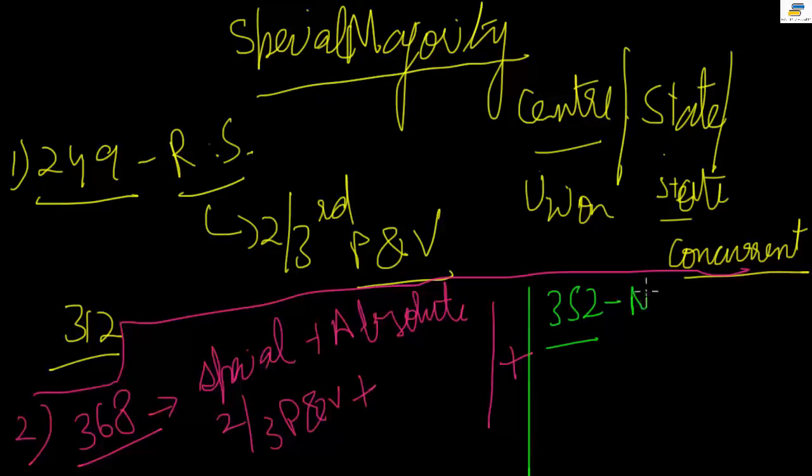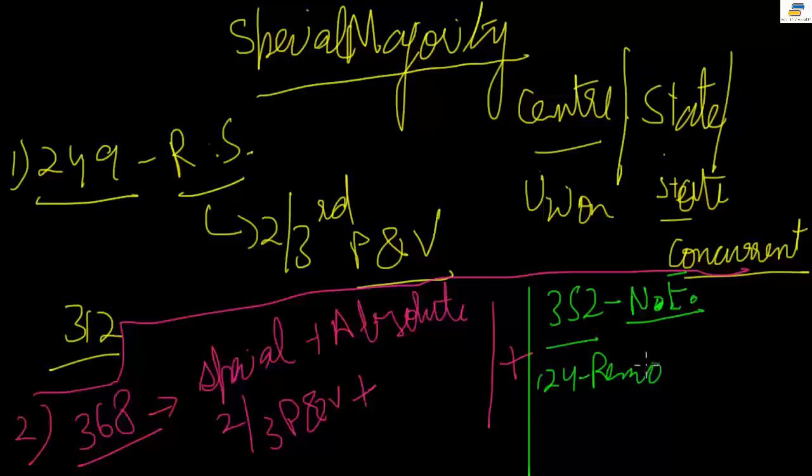Now Article 352, this is national emergency, right? Whenever a resolution is passed by the houses of the parliament for approving the continuation of the national emergency, you need special kind of majority, right? Then under article 124, that is removal of judges. Much of the judiciary is covered under article 124, much of the legal provisions.